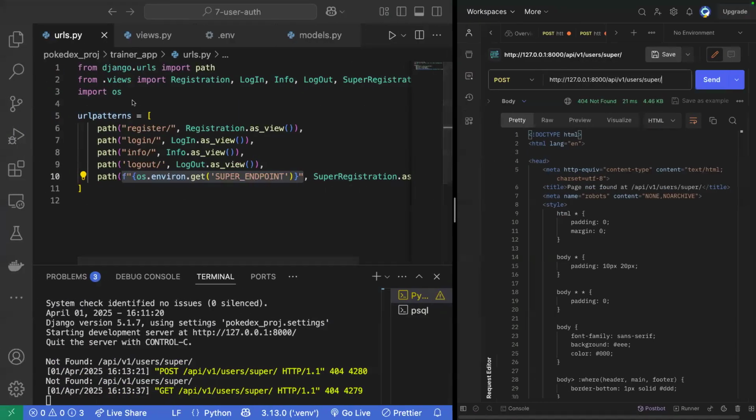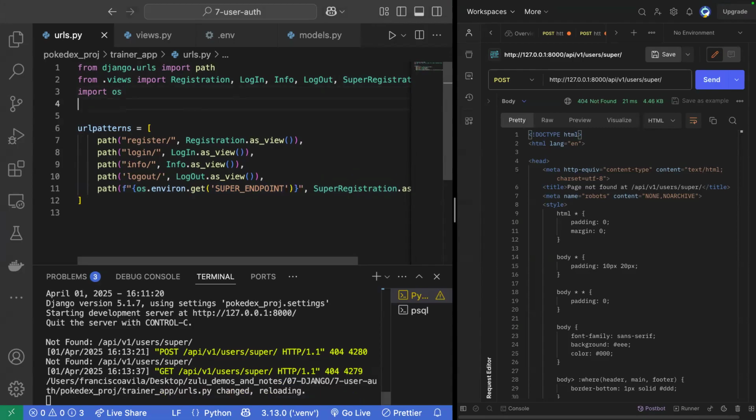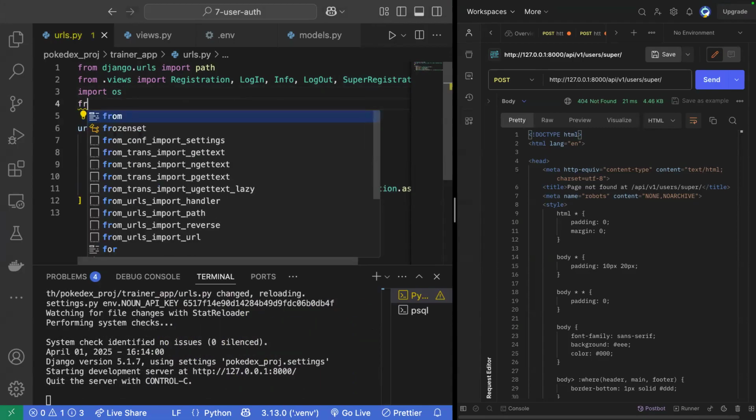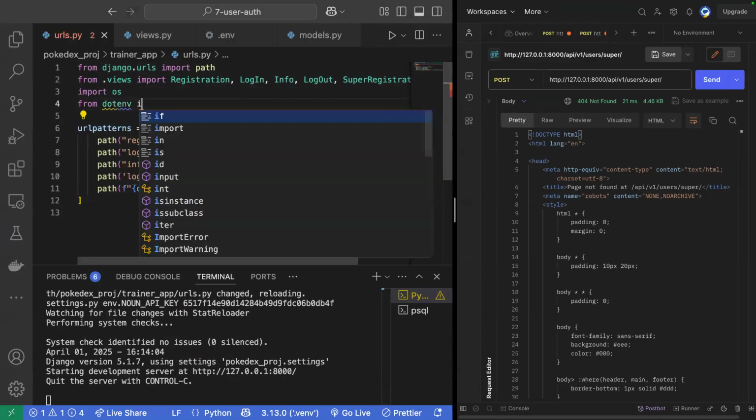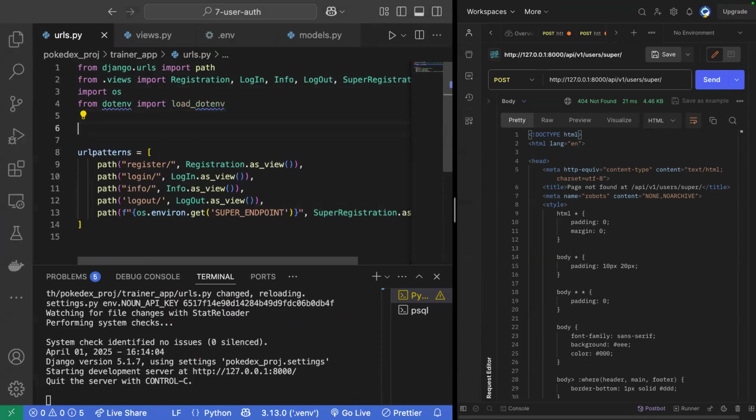Do you have to migrate it? Migrate what? I'm sorry. Wait, never mind. You didn't change the models. Never mind. All right. Likely what needs to happen is I need to load my .env environment. So I'm going to say from dotenv import load_dotenv.